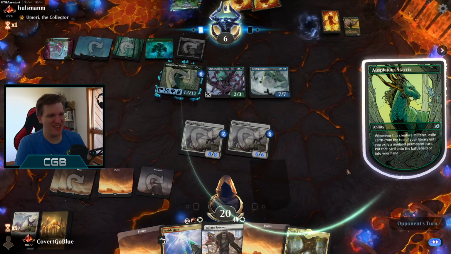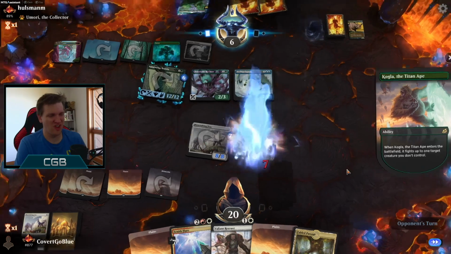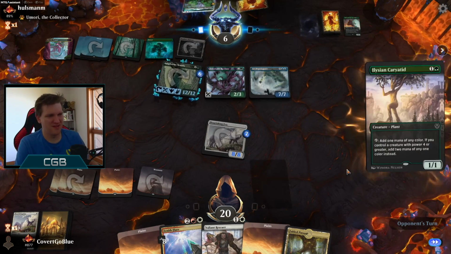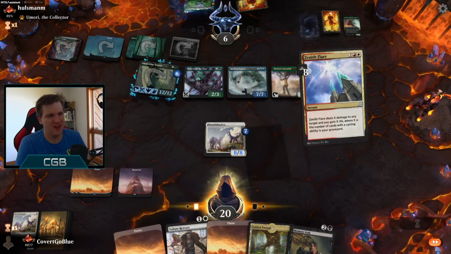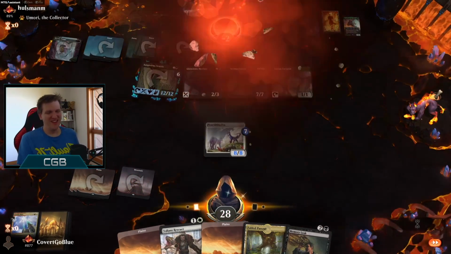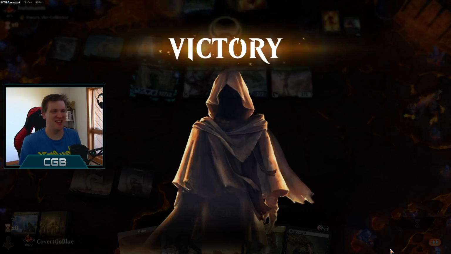Look at the mutation! Look at the Archipelagor! Look at the Kogla! Look at them! Behold the beef! They are frickin' Arby's over here. Alright, bang. No fun at all, CGB. Shutting down the shenanigans.